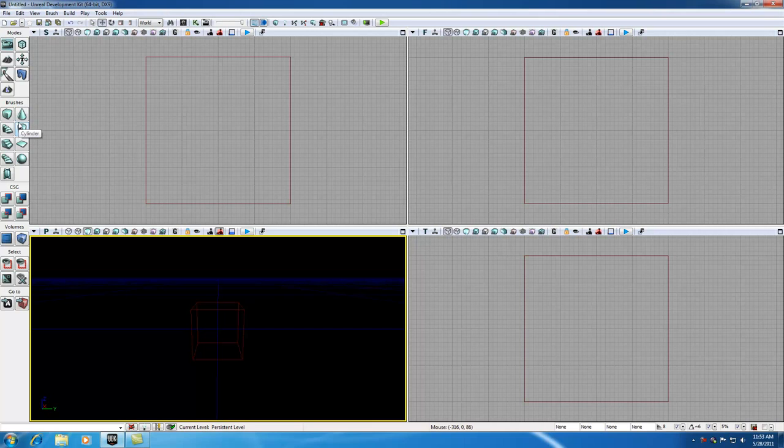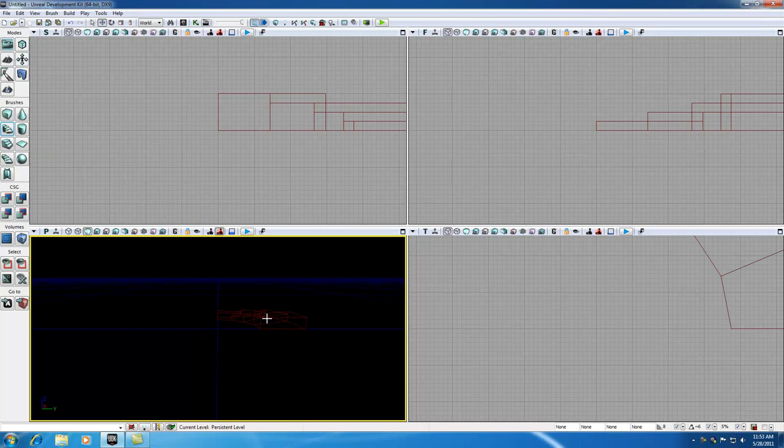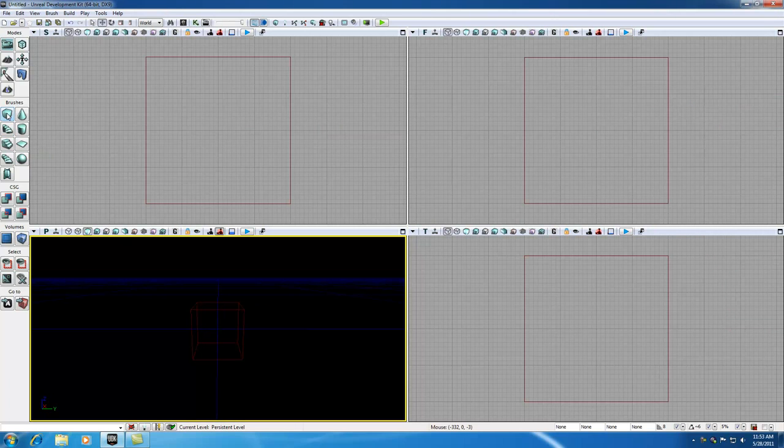So the core tutorial behind how you create a basic shape is this. You go ahead and you pick your shape right here. And then whenever you pick your shape, you're going to get a red wireframe. That's what these lines are called, a wireframe. It's basically an outline of your shape. So if you went ahead and you picked a staircase, it would be in the shape of a staircase. So let's go ahead and stick with cube right here. And now our red wireframe is going to be in the shape of a cube.